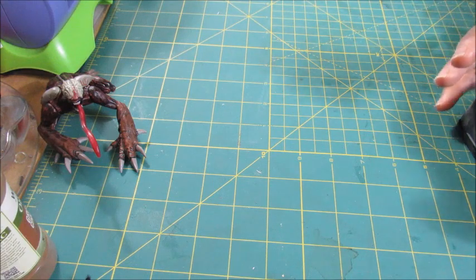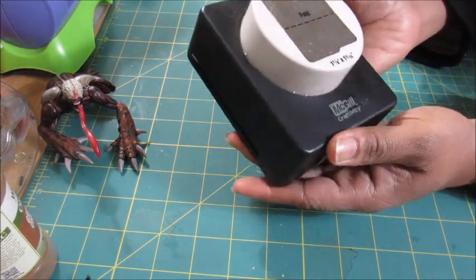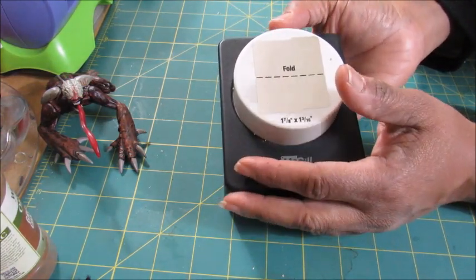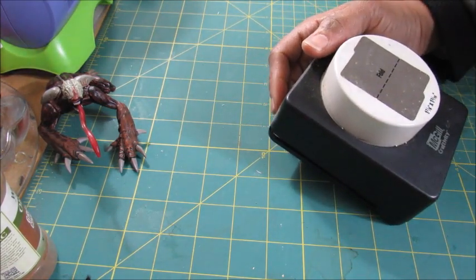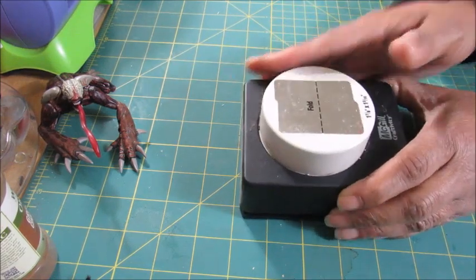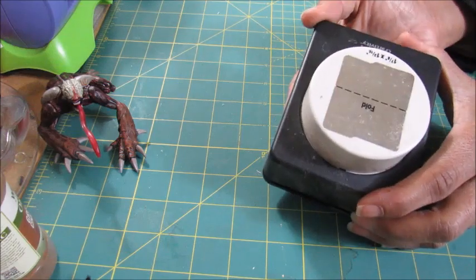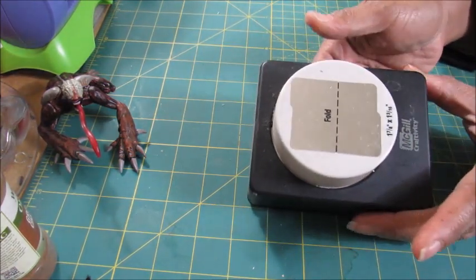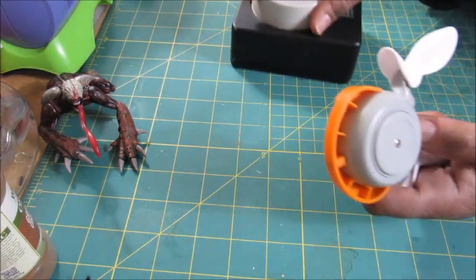So next are my punches. This is one of my oldest punches that I have, and to me punches are also very necessary. Well, I ain't gonna say necessary, but for me, I love my punches. Like I said, this is one of the first punches that I ever bought, and it looks like it too. It's a hot mess. And I love these types as well.